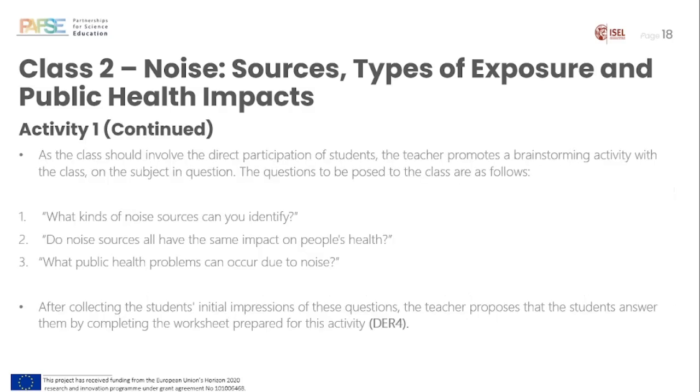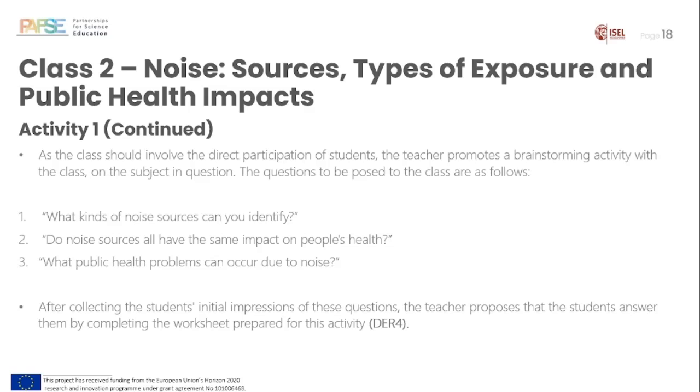So, as a class should involve the direct participation of students, the same mode of class 1 should be used in class 2. So, a brainstorming activity in the beginning of this class should be pointed out with the students, where some questions and others that we can see here at this slide should be made to students to introduce the main theme of this class.